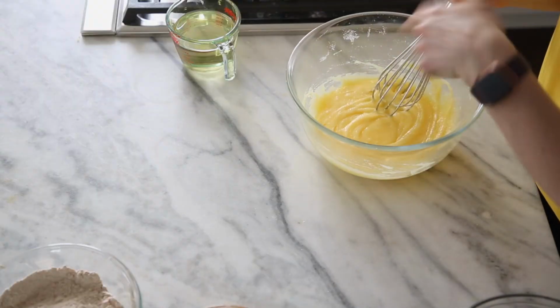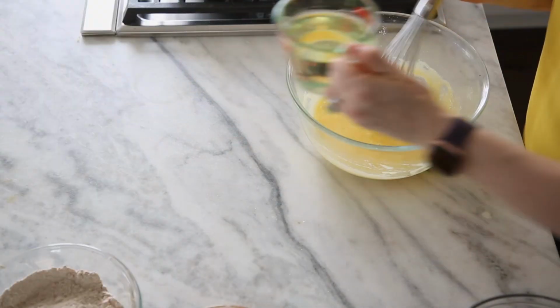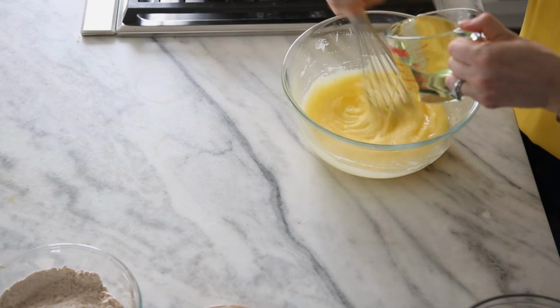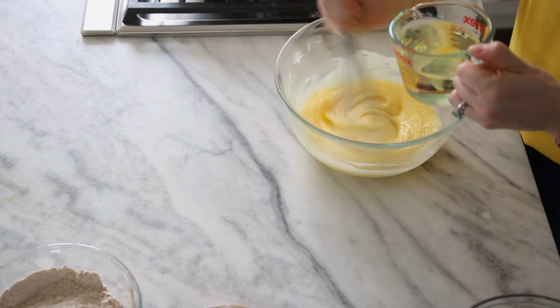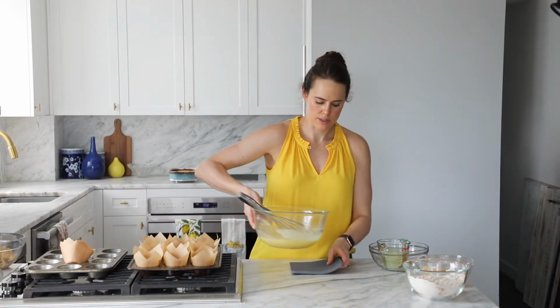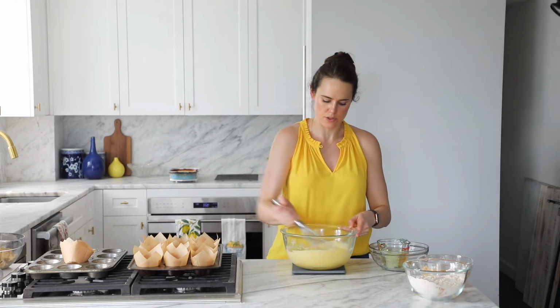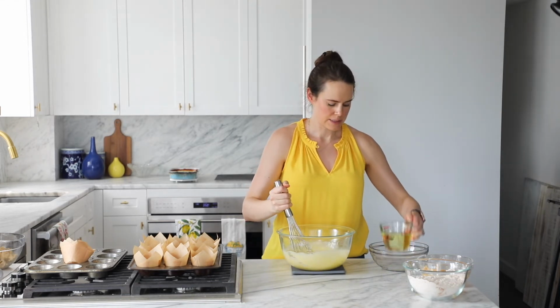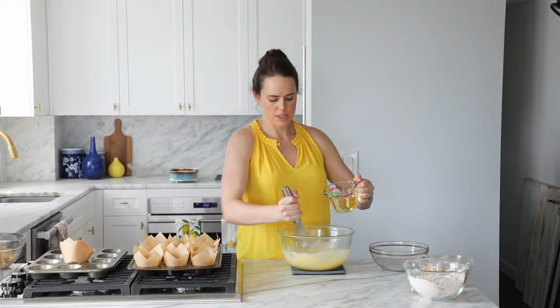Go ahead and just slowly drizzle in your oil. The whole point here is to emulsify your oil into your sugar and eggs. A damp towel, or this little mitt thing, is good to keep the bowl from moving, although it's still moving. Okay, just keep going.